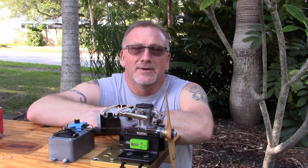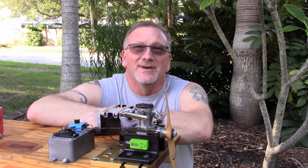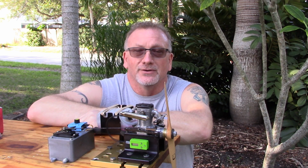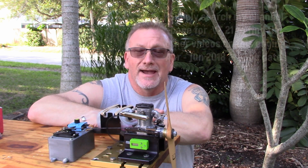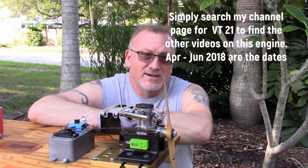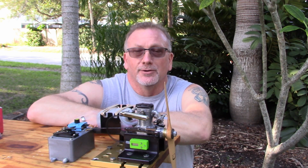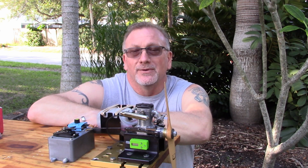So on the bench today I've got a troubling engine to me. This is my HP VT21 rotary valve 4-stroke engine, and I say troubling engine because I've had nothing but issues with this engine since I've had it. Many of you have seen some of the videos I've already made of this engine, and yes, I do have the bevel gear freed up from that little pinion shaft. That was never the problem I've had with this engine.